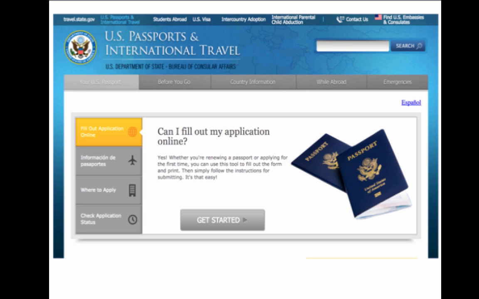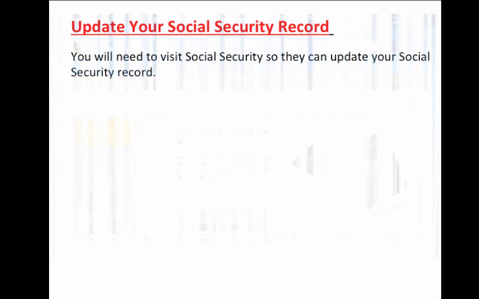You can fill it out online, or you can get it and then print. You're going to fill it out online, print it out, and then bring it into the facility. Also, any children under the age of 18 will need to go in person to the facility to get their passports.